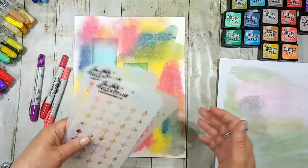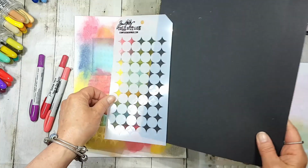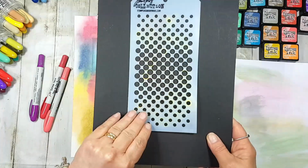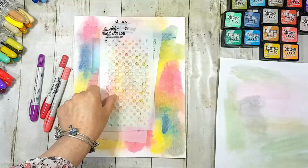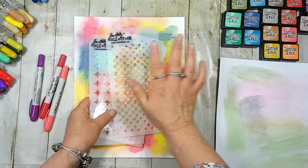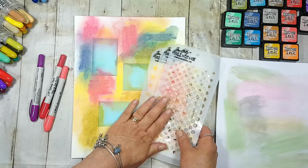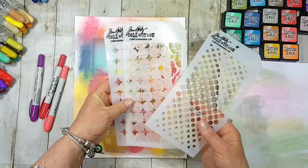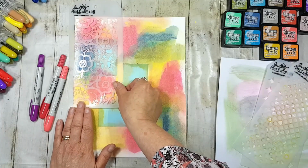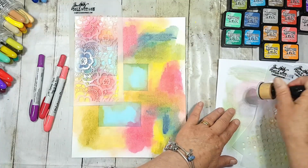Right, that's dried beautifully, and I've grabbed myself some stencils. So I've got the Shifter Burst, the wonderful lace, and the gradient dots. I thought we'd have a play with these with the crayons, and then we can bring some of the Distress inks in. But I really wanted to make my focus for my background with the crayons. So I'm going to start, let's say, with this beautiful lace design. Now, because we used the felt pads, we can carry on doing that.